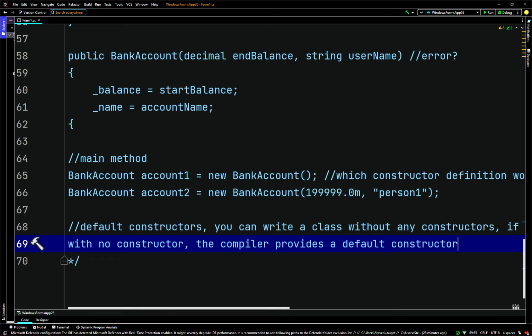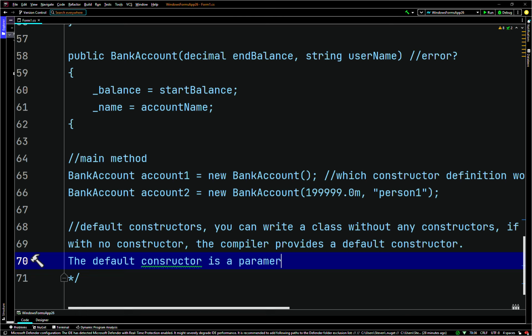It accepts no arguments. I spelled that wrong. This is a parameterless constructor, so it accepts no arguments.